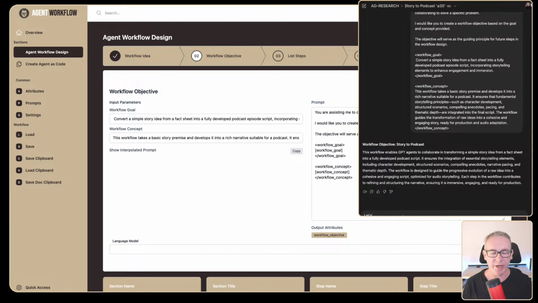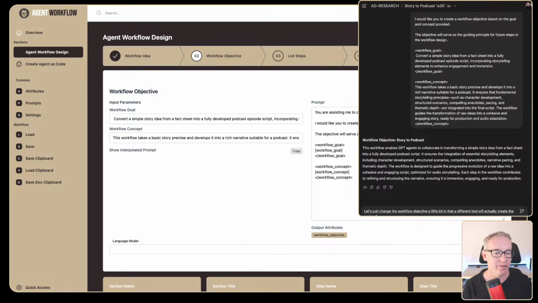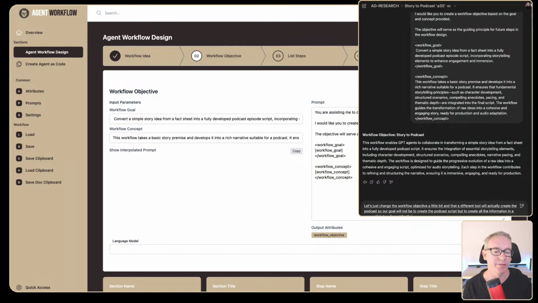Let's just change the workflow objective a little bit, in that a different tool will actually create the podcast. So our goal will not be to create the podcast script, but to create all the information in a sequential story format for the podcast.